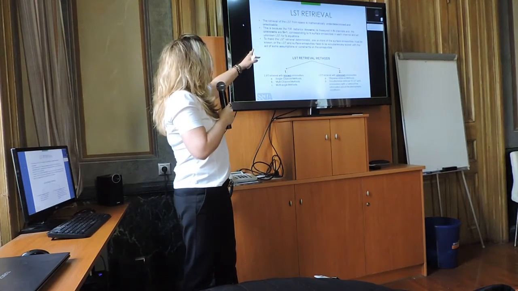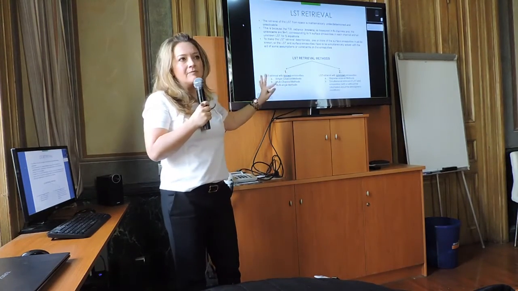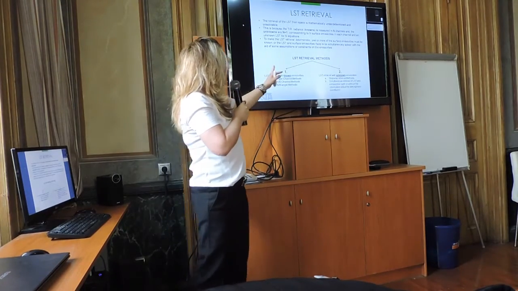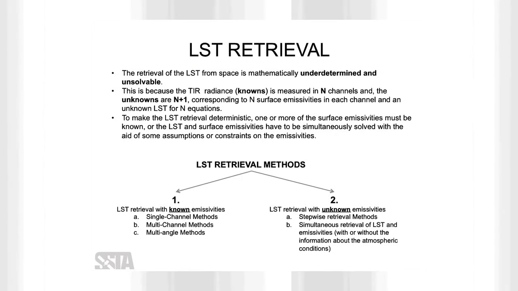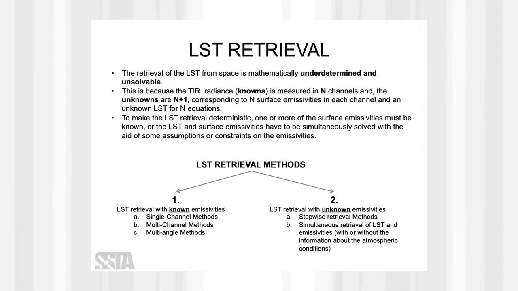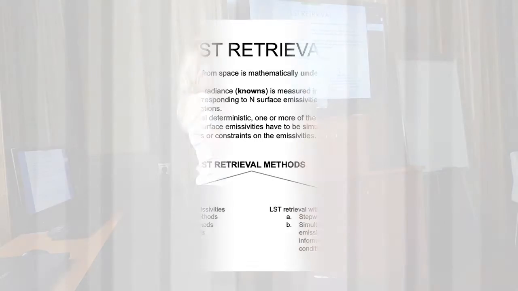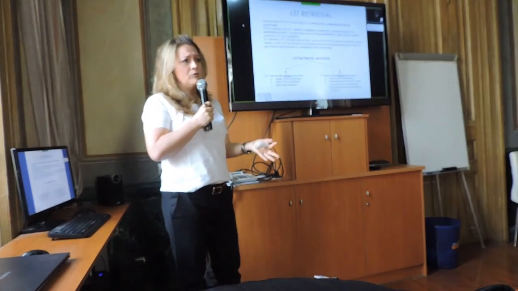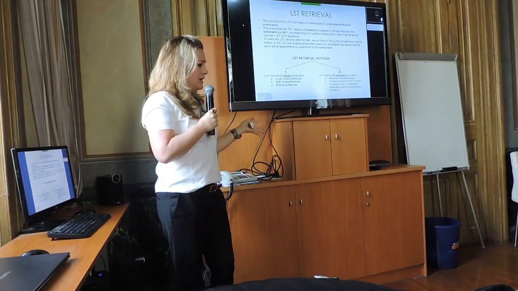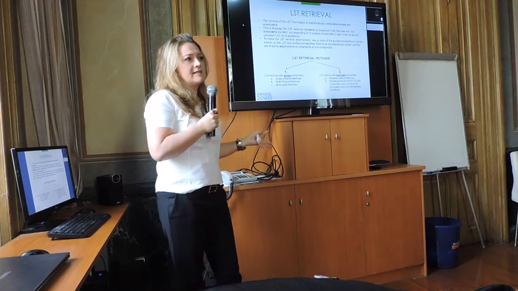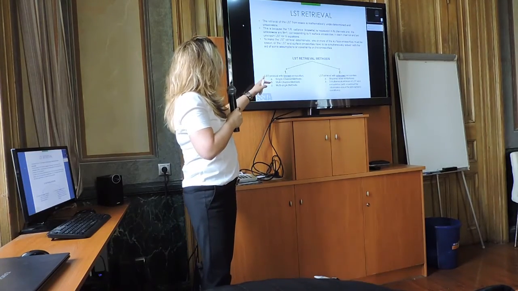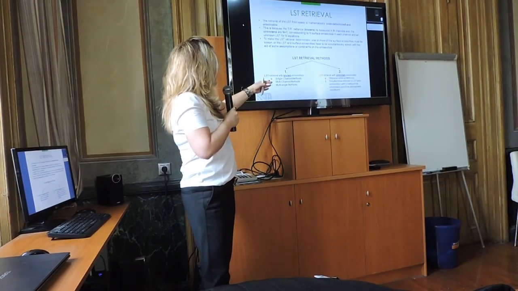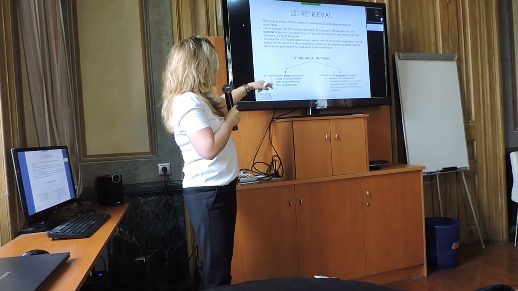So you have to work your way around this problem. So you have the LST retrieval methods. There are 2 families with many algorithms under each family, and we are not going to go into any detail on that. LST retrieval, when the emissivities are known, because, for example, you know for your object what the emissivity is, because you know very well what the material of your surface is, and then very easily you can calculate the land surface temperature.